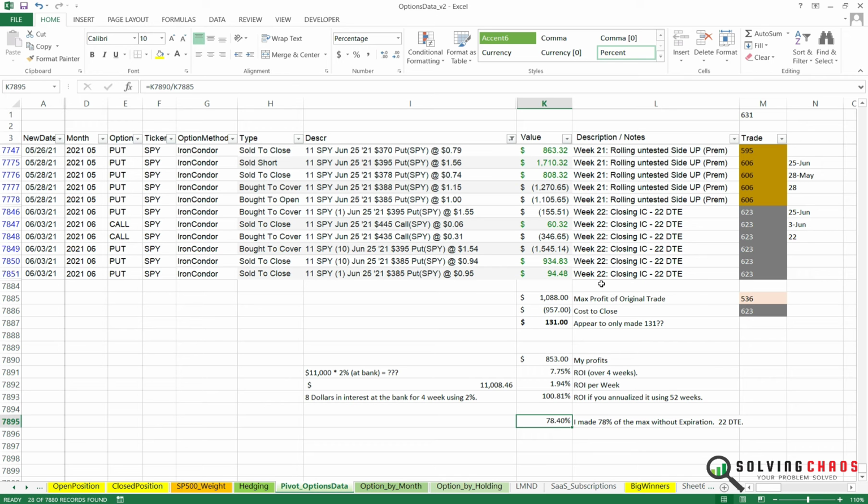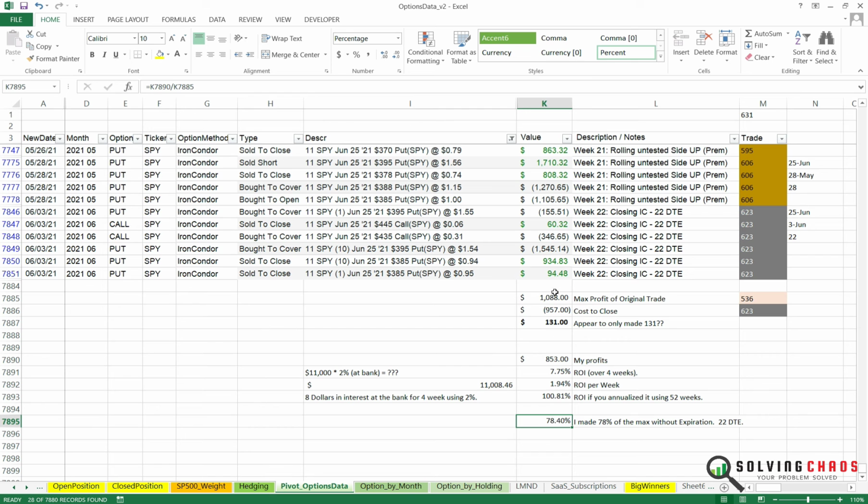Because S&P was pretty much range bound, and actually it did go up, but it was range bound for the most part within the last 4 weeks, I was able to make way more than just playing it the normal way. I would have probably only made 42% of my max. I would have made maybe $400, maybe $550, again, I don't know what the numbers would have been like because I didn't play it that way.